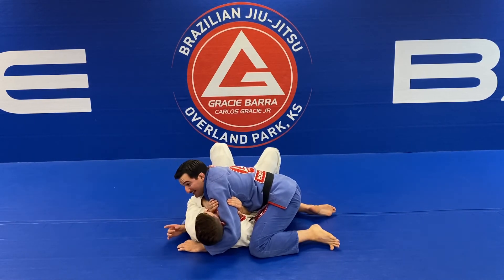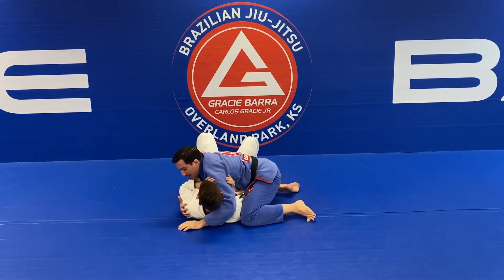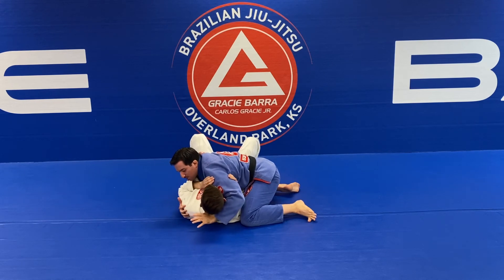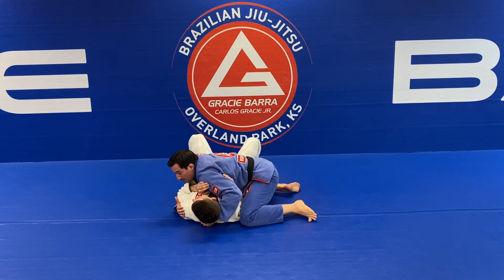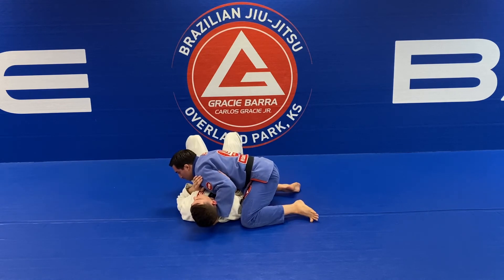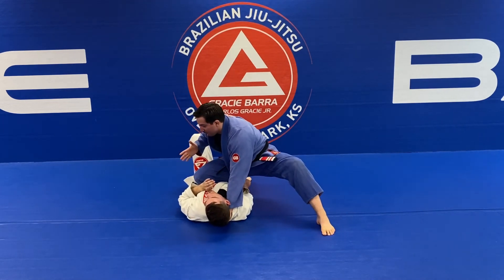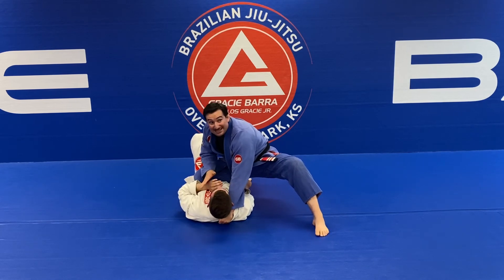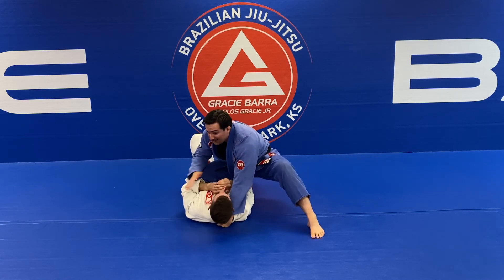Let's go one more time. First hand control is the most important. Thumb inside deep, the side of my waist needs to touch my partner's side neck, fist on the mat - his shoulders are really attached to the ground. My other hand lifts the elbow up, palm facing up. Right knee goes first, left knee moves off the ground later. Right hand flat on the mat. If you go straight to both hands to control, you'll get lost and not know what to do.